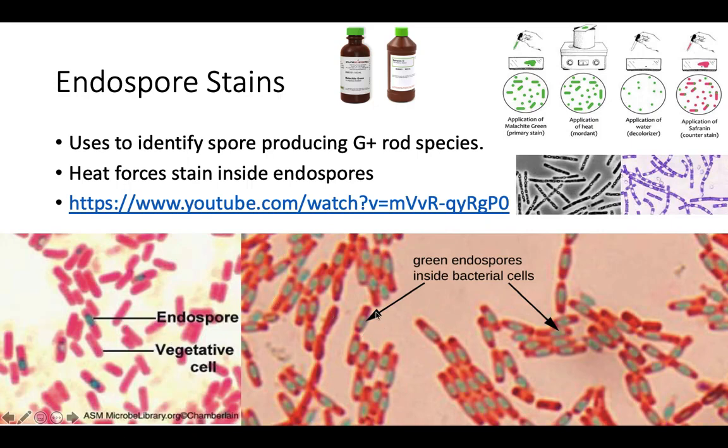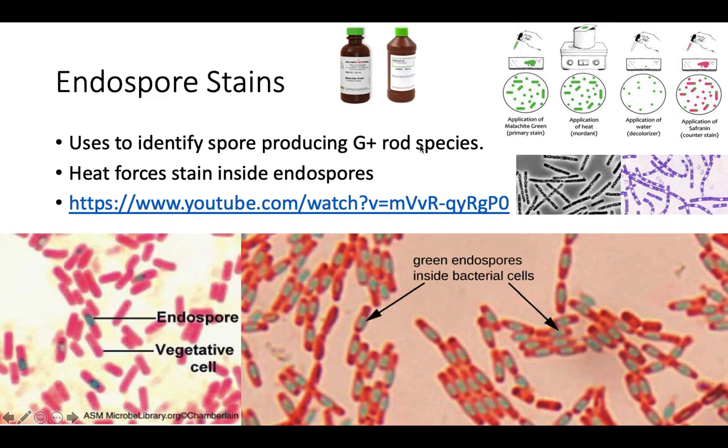So the endospores remain green, the vegetative cells become pink, and you can see the nice green dots standing out very, very obviously from the pink vegetative cells. So if you see these green dots after you've done an endospore stain, you know you have an endospores. If you still see colorless dots after you've done an endospore stain, you either messed up or they're not endospores. So this is how you confirm that they're endospores.